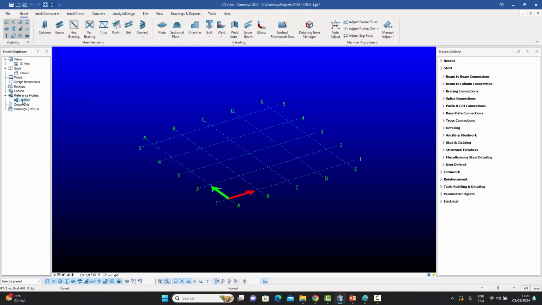Let's just click on the default subgroup and right click. We see that in the options we have is to add an IFC model or add a DXF model. You can see them over here. So these are the two types of reference models which are supported at this moment in Comosys. Obviously, the most used one will be the IFC model, but you can also import DXF models. So let's do that. We can try the IFC model first.